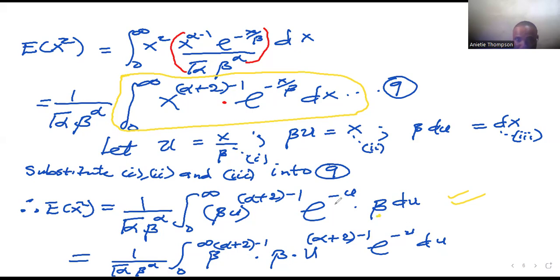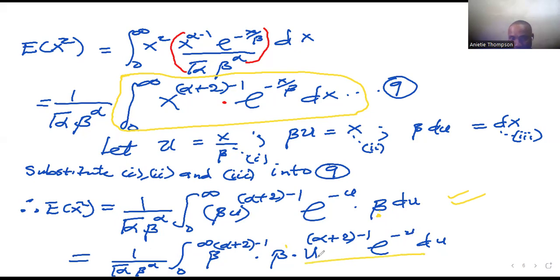This is a beta function here. This is a beta function there. This is a beta function that I move from here down close to where this one is. Opening this bracket, the index here will affect both the beta and the u. So that's why I'm writing them out explicitly. And then the beta here will go with the power of exponent 1. So by the time this exponent 1 deals with exponent minus 1, they will diminish. So what we'll have as the power of the beta is alpha plus 2, which I'm going to move out of the integrand. And we're going to have it here. Then we have u raised to the power of alpha plus 2, minus 1, which is here, exponential minus u.